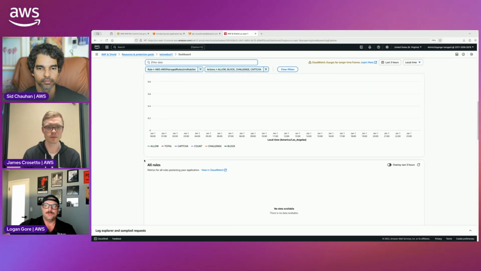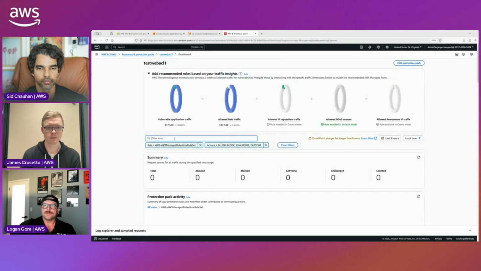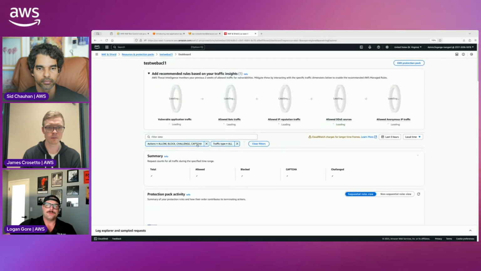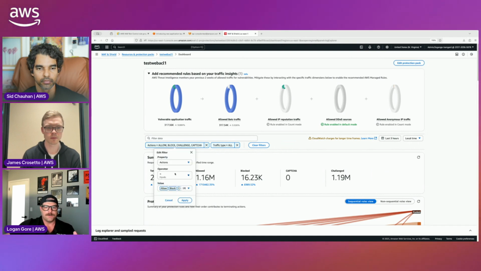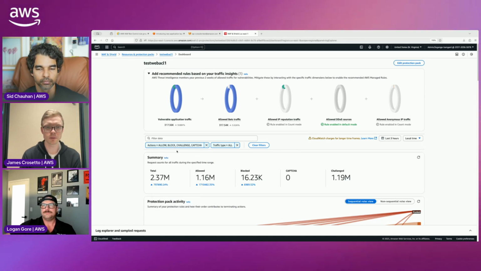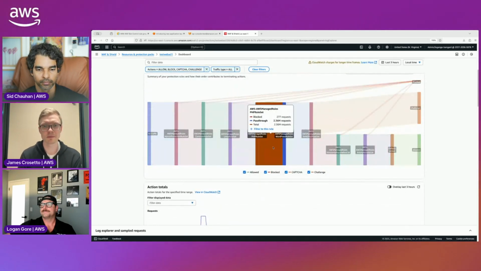You can certainly go into the graphs and look at things, but being able to filter down to a specific rule now gives us a way to take a rule that's in count mode and monitor it very directly. That will disable some of the other graphs, since some of the graphs don't support rule level filtering, but you'll be able to see the entire dashboard basically change around a given rule. This is completely new. This is something you couldn't do before.